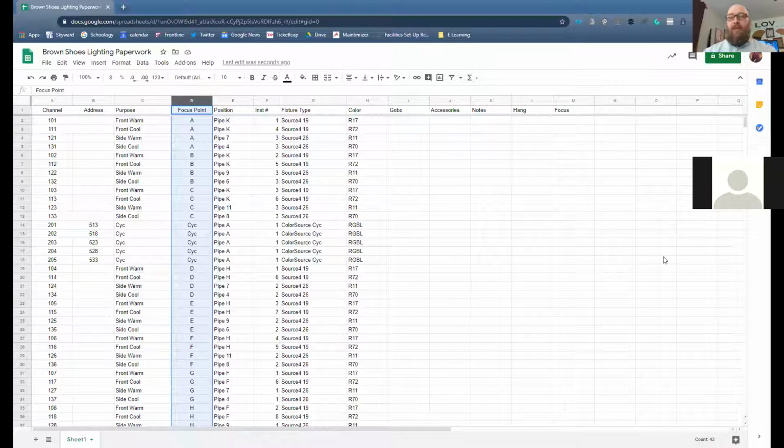You can record gel sizes so that you can take this list and get a list of exactly how many of each gel size you need cut, that sort of thing. However, I'm not good with Lightwright, and for the purposes of this, this is sufficient. And for a lot of what we do, this is sufficient. So this allows us to put a lot of that sort of thing together.